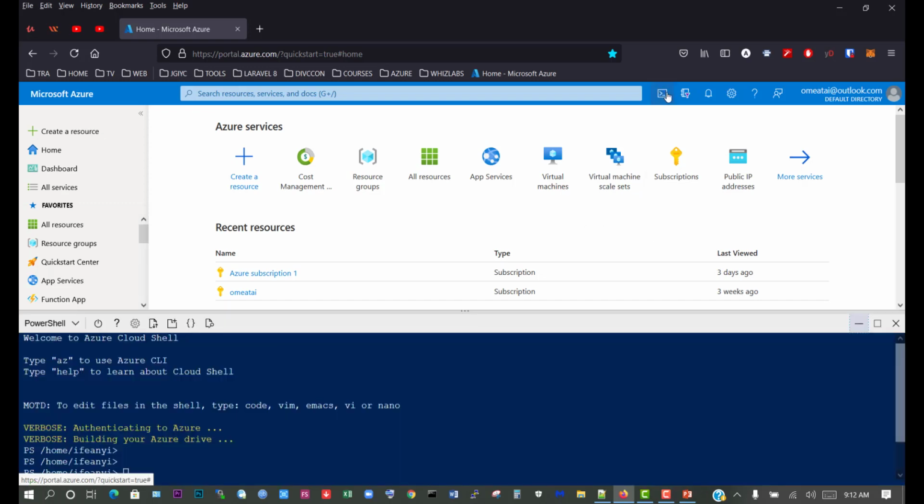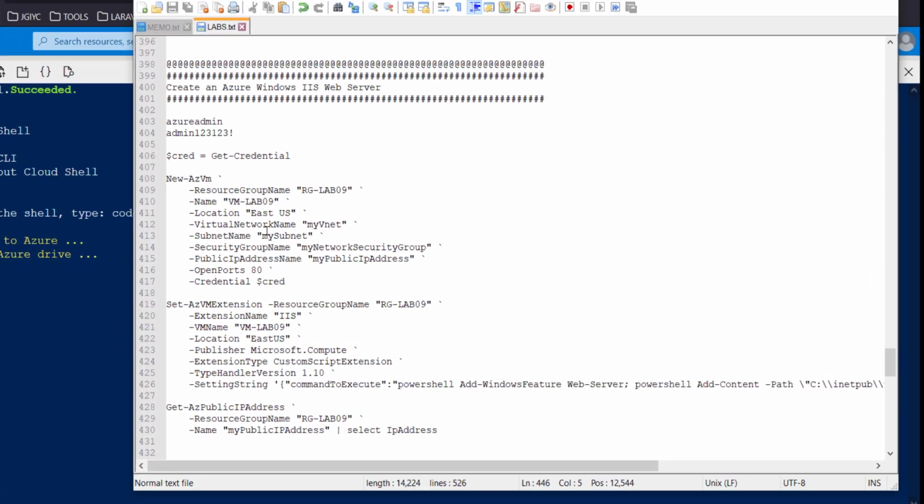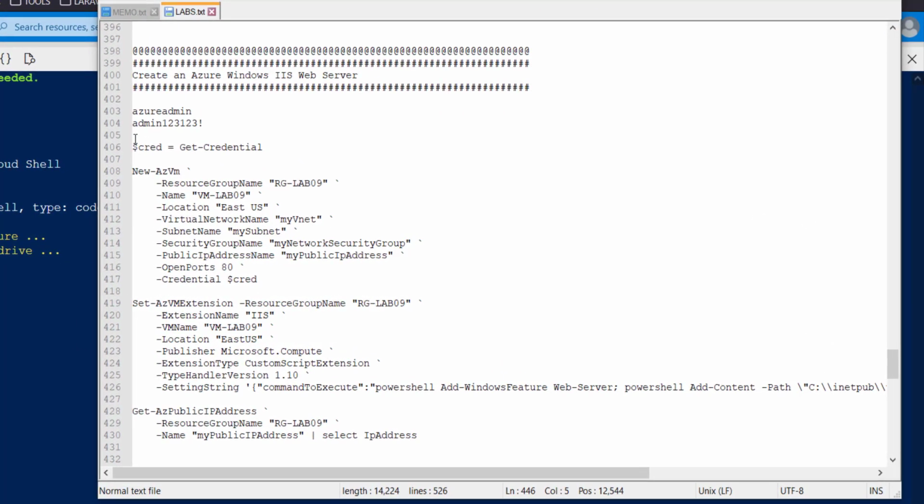Click on the Cloud Shell. We're going to go back to our notes, and we can see that first of all we need to create our credential, so that we'll be asked for the credential and we'll give our username and password, and then we'll immediately run the Azure command, which is to create a new Azure VM.